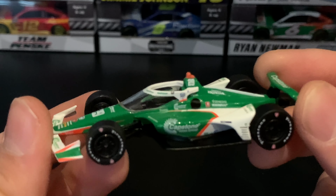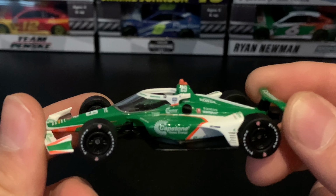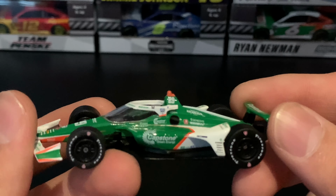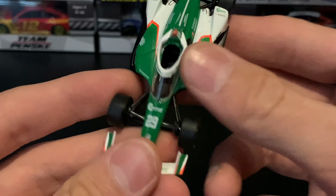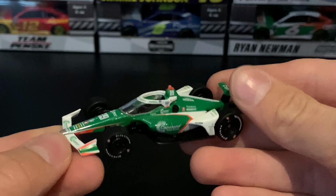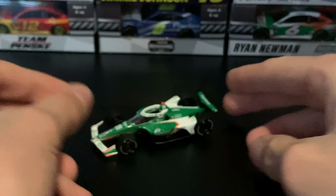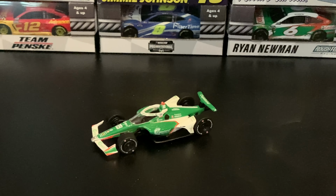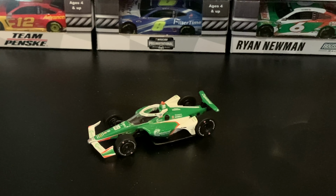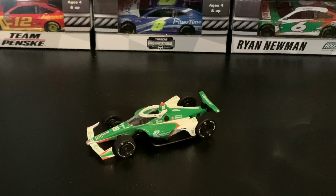That's interesting to say the least, because even the Genesis car had a white number, I'm pretty sure, right? So I don't understand the point of that. Taking a look at it though, that 29 looks a bit off. Basically, this is probably the last James Hinchcliffe car we will get ever, perhaps. I'm hoping to get his 2017 one, maybe his 2015 as well. A couple more I want to get. I also want to get one of his GoDaddy cars, because those were beautiful back then.